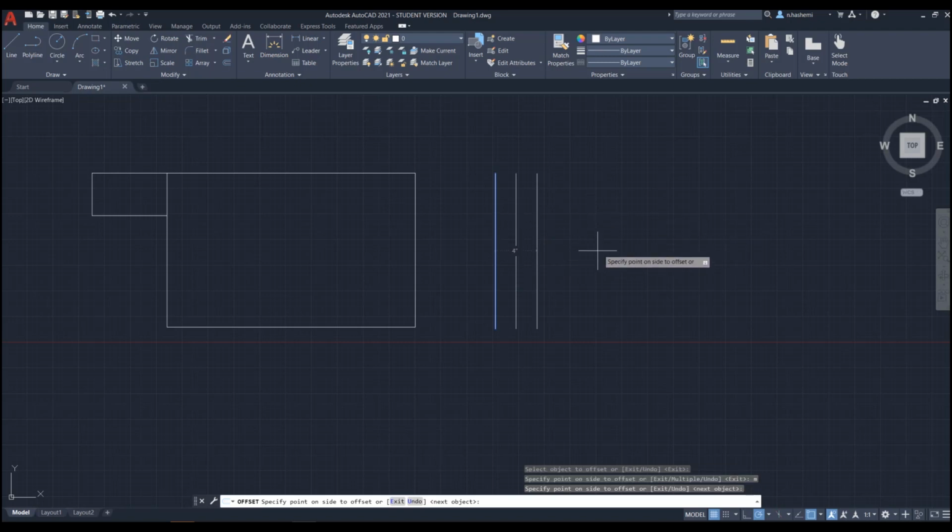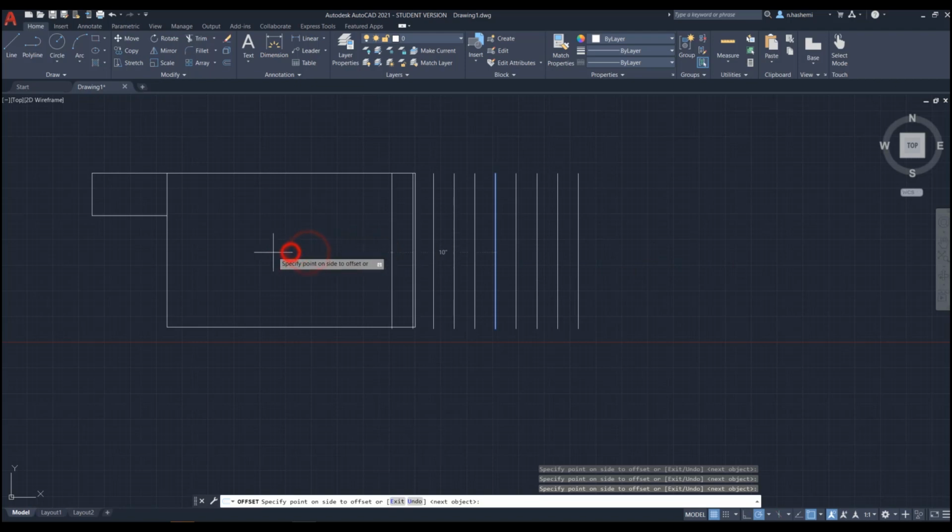and now if I click once, then I have the option to click again, and again, and have multiple copies of that line, multiple offsets of that line. Now if I go to the left side and pick once, twice, next, I have some other copies of this line. So I have created multiple offsets of the original line that I had.